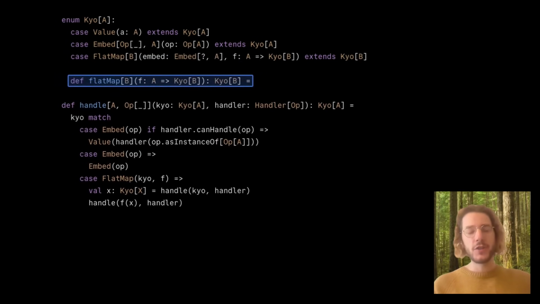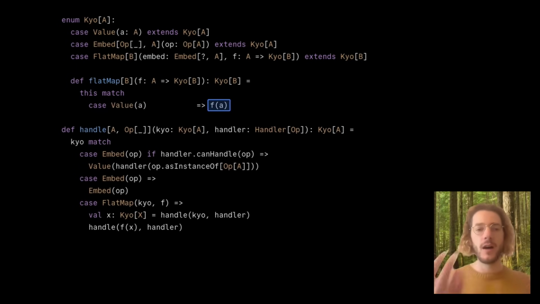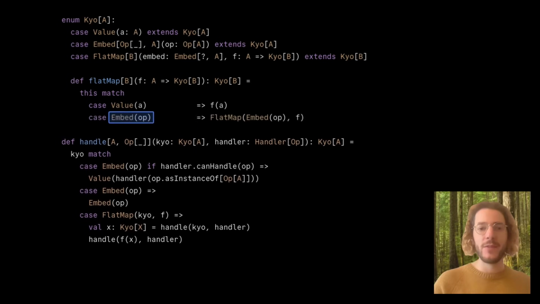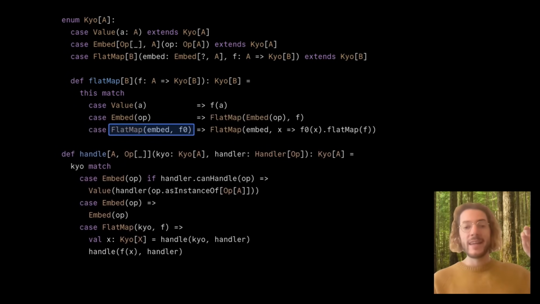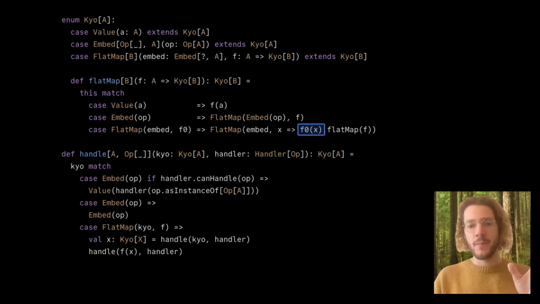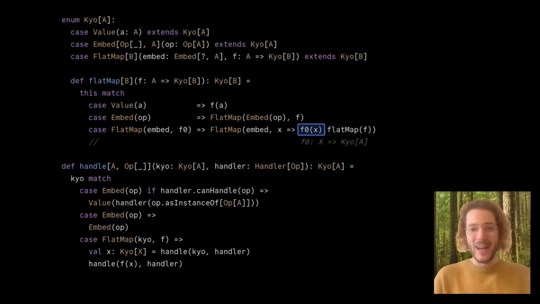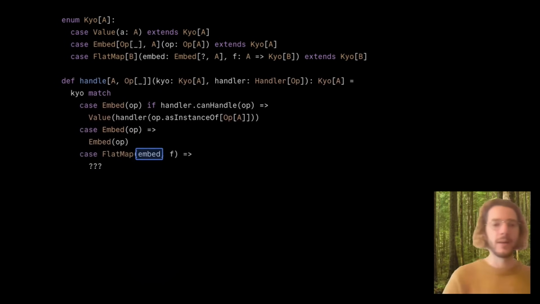And we can ensure that by changing our definition of flatMap to match on the current node. If it's a value, we can simply call the F on the value, sort of eagerly unwrap the value and call F on that A, getting the Kio of B. If it's an embed, we can sort of do what we did previously, just nesting that in the flatMap code. But if it's a flatMap, we can extract the embed that's in there and keep that on the left-hand side, and then basically first go from that initial sort of existential X to A by calling that first function on it, and then flatMap on that resulting A with our new F to get the Kio of B, and nest this all up in there. A little interesting. So we just kind of make sure that this is always trailing off on the right-hand side.